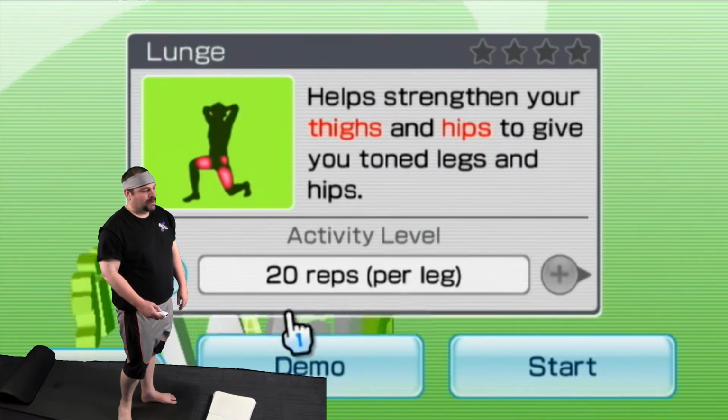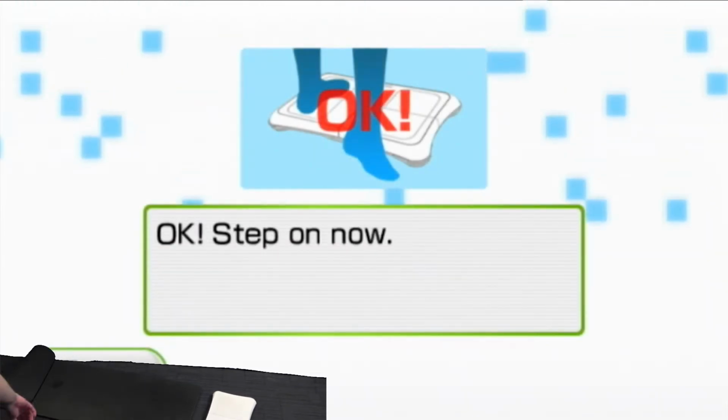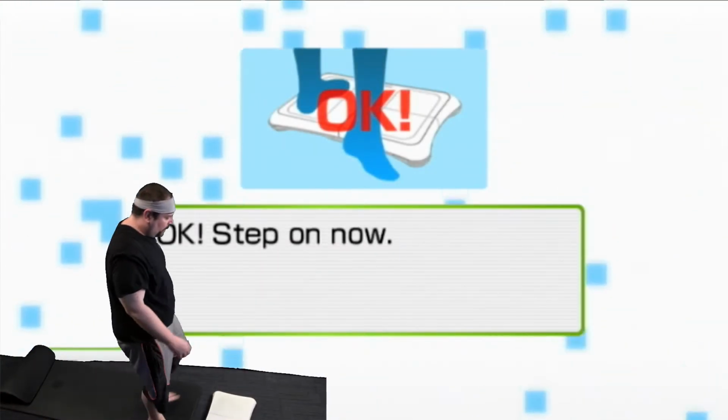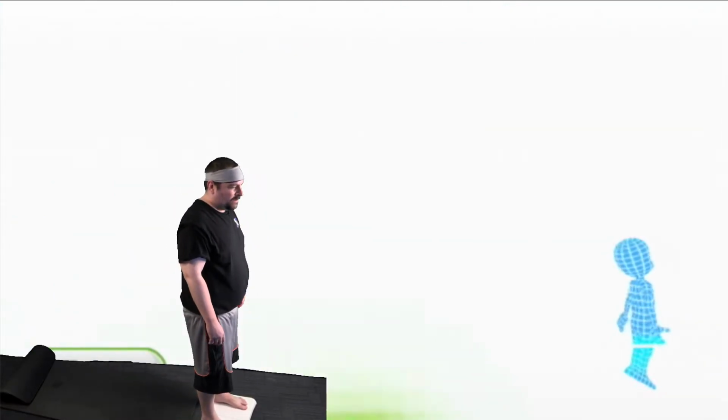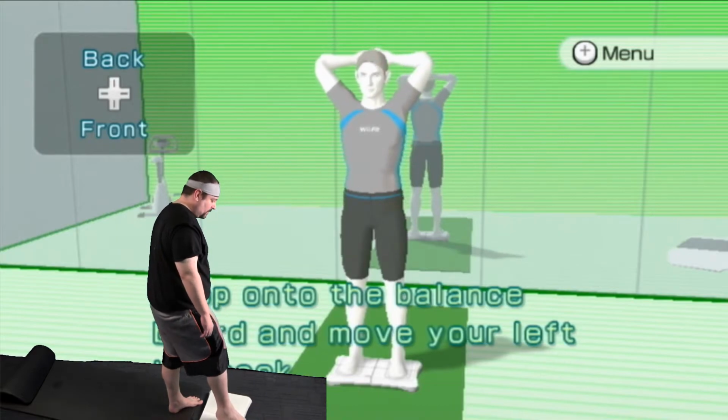Lunges. My nemesis. Step on. Step onto the balance board and move your left leg back.